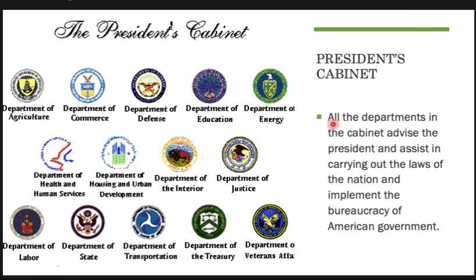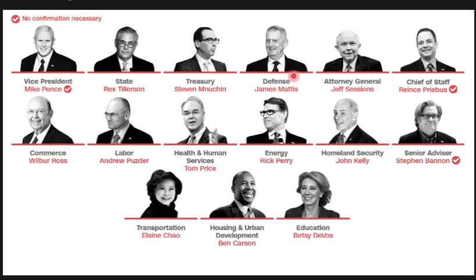President Trump's cabinet changes like some people change their underwear. It changes greatly. If you look, this is just something I found on the internet. I'm pretty sure a lot of these are inaccurate, but some of them are the same. I know Betsy DeVos is still the Secretary of Education until President-elect Biden takes office in January. I would imagine that about 100% of these people are going to be not in these positions.